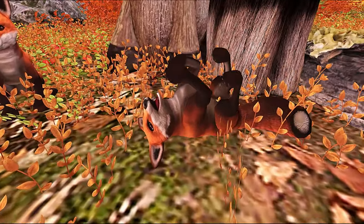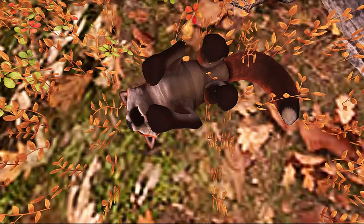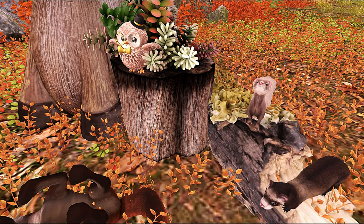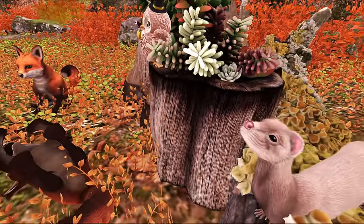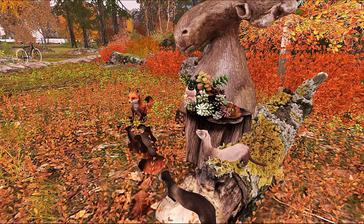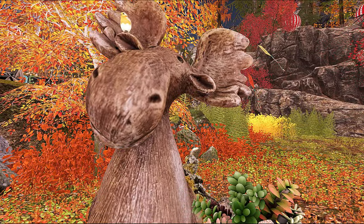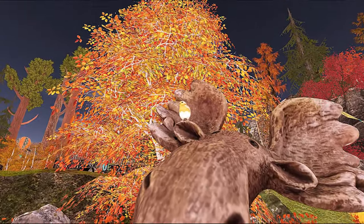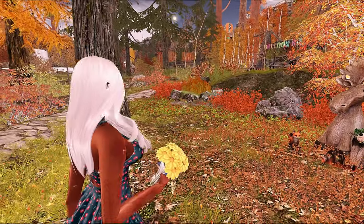I absolutely love it. Look how adorable these foxes are — he's so playful! I was really hoping I didn't miss out on this land because Lilu — I have to check whether Lilu is a person or a company — but Lilu does seasonal lands. I'm not going to say always seasonal, look at how cute that birdie is, because they did like a shark week.